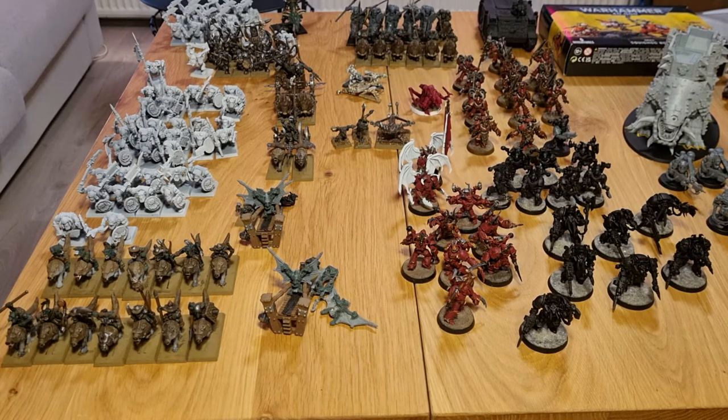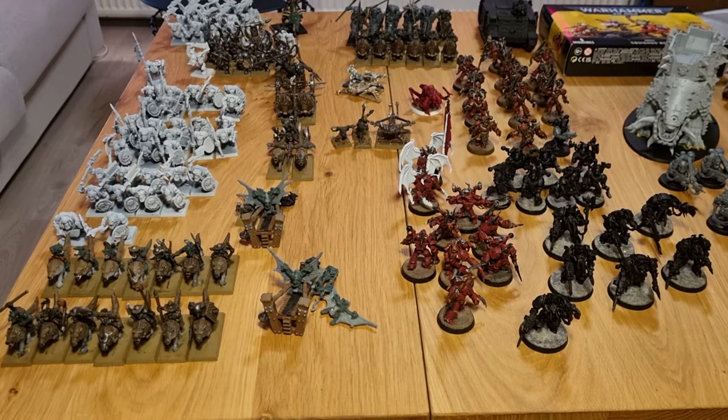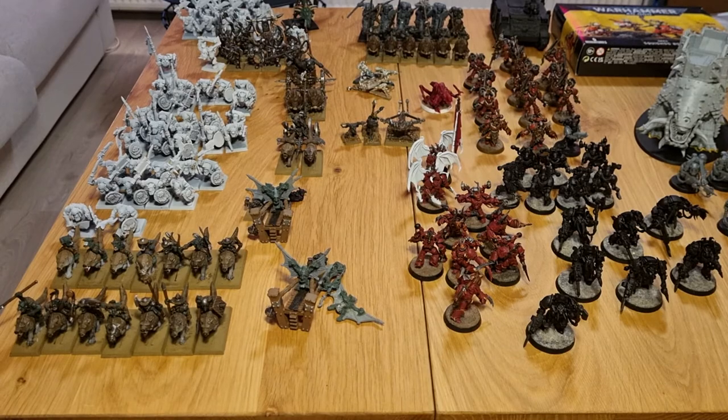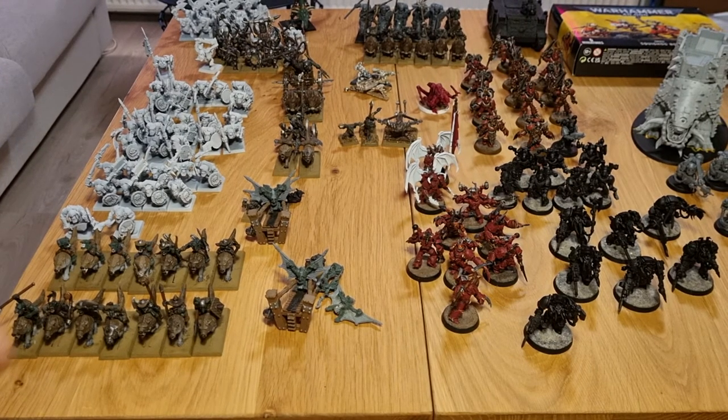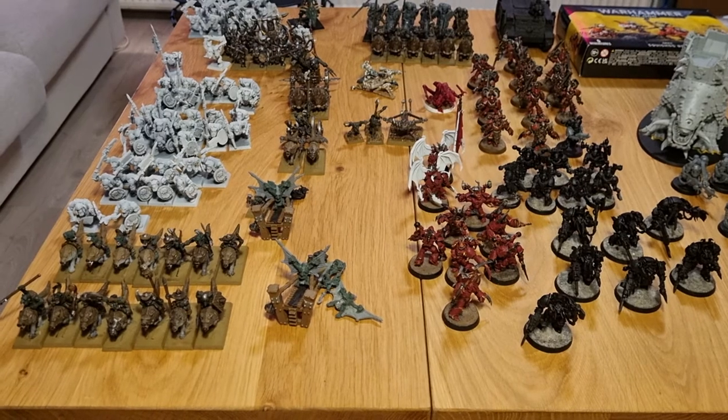There are plenty of goblins at least — three unpainted regiments of 20 left, maybe four actually, plus a bunch of snotlings, another war machine, four goblin spider riders, and some squigs that I can't play because I don't have enough. I might finish the current stuff first and then move on to those. I could talk about this all day but I'm definitely going to get a couple of goblin units done, though I'm not going to hold myself to it — those will be bonus units.